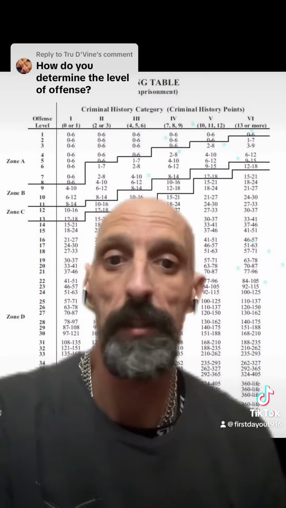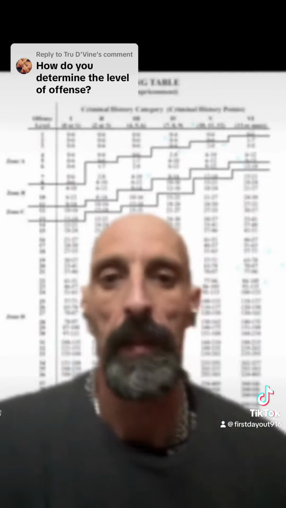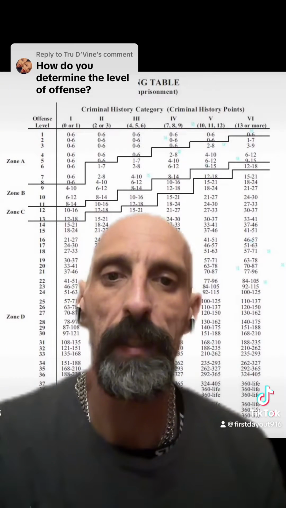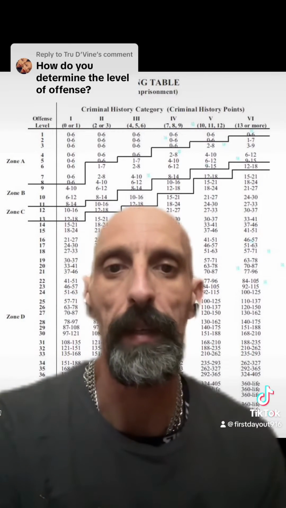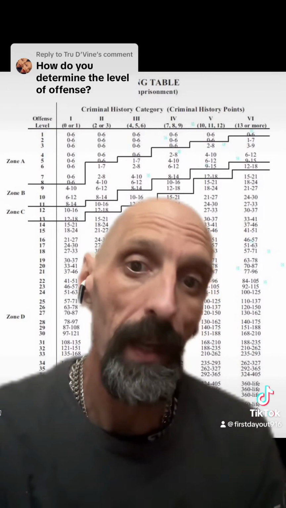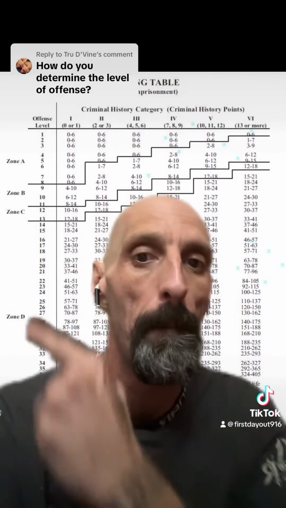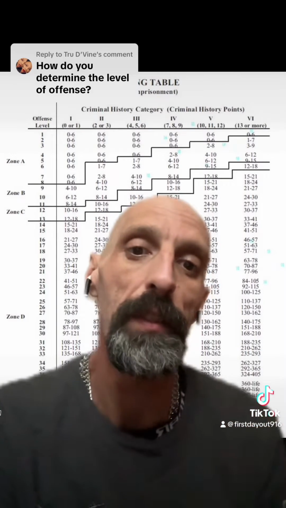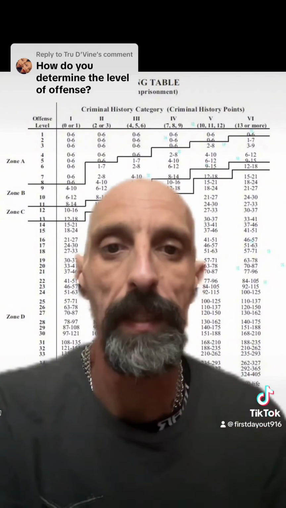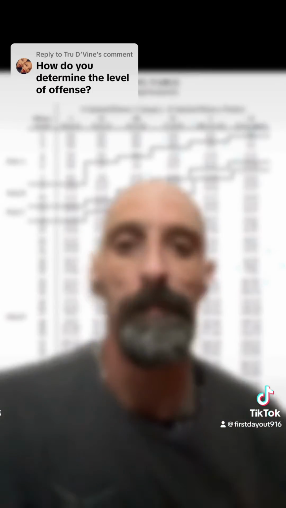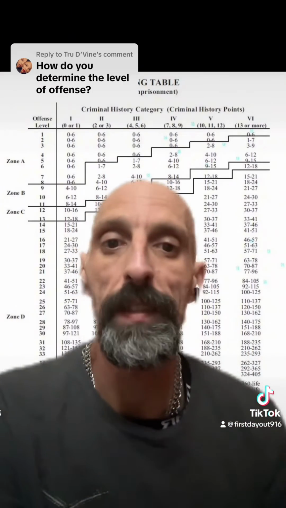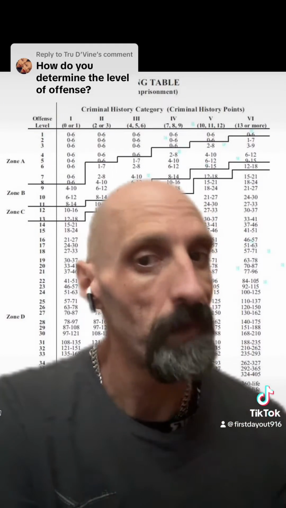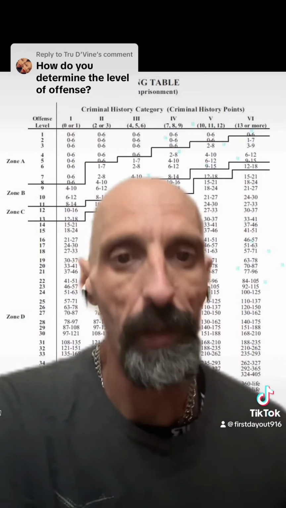Let's say this fictitious bank robbery is a level 30. They will say, okay, he used a gun, but they didn't charge you with the gun, but they're going to sentence you with that gun. So they're going to give you 5 points of an increase on your base offense. Now, let's say you have mental health issues and you convince the judge that those affected your decision making in your crime. He may approve a 2-point downward departure for mental health issues. Side note, mental health downward departures are rare and very hard.